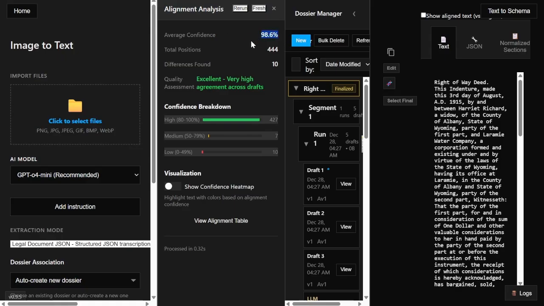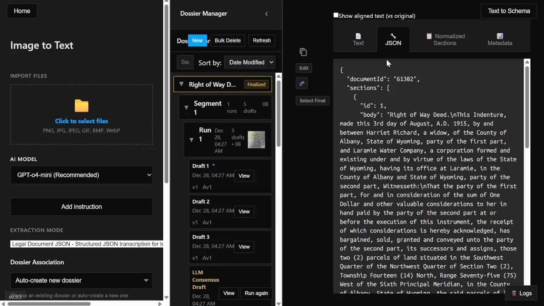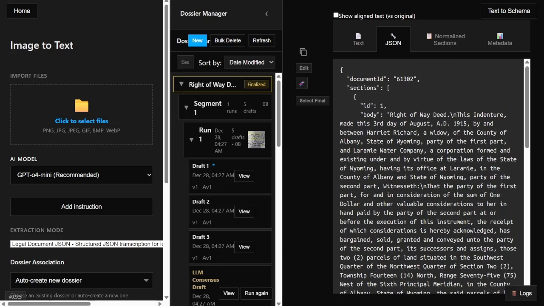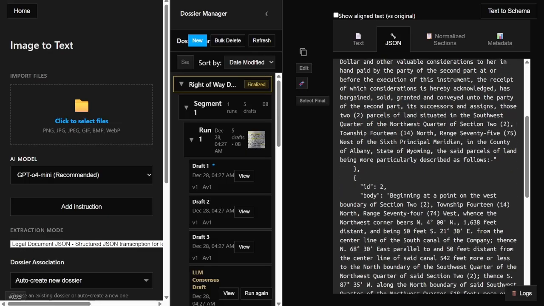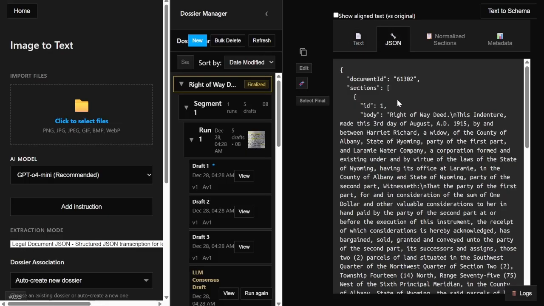In other deeds, I have not had as good results. The main thing that will cause the results to be superior or worse is how the original transcription got segmented. When we send it to the LLM, this is basically what we get back. It's just this JSON tab if you ever want to view it yourself.